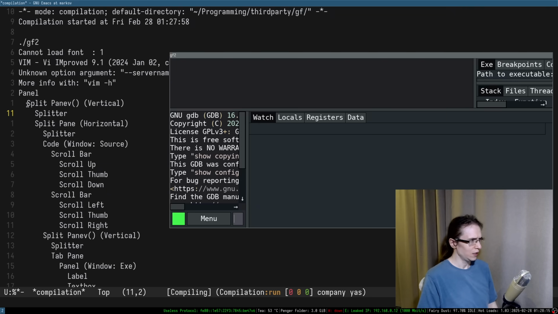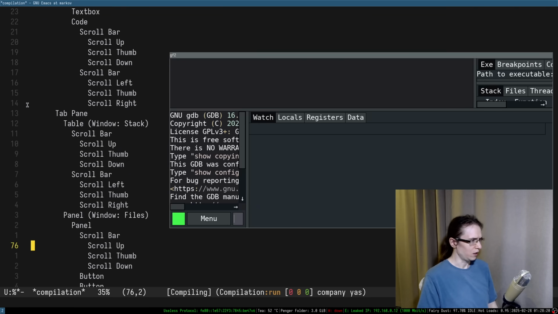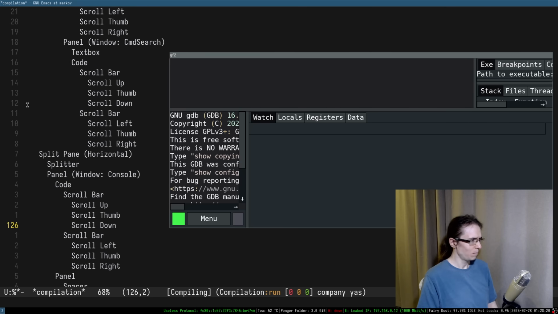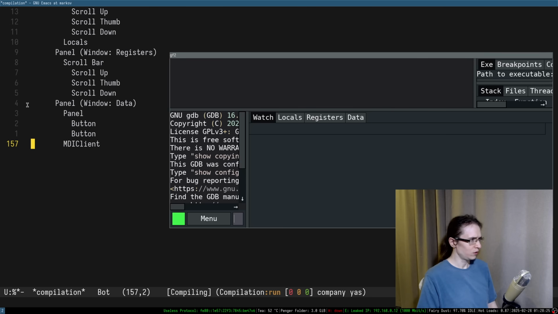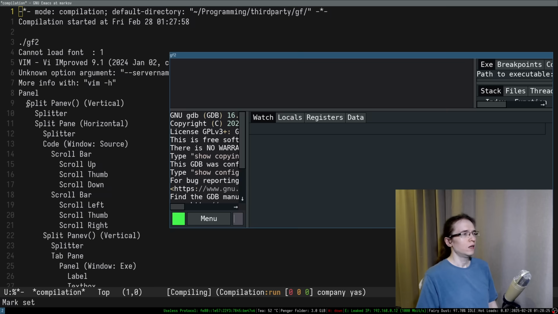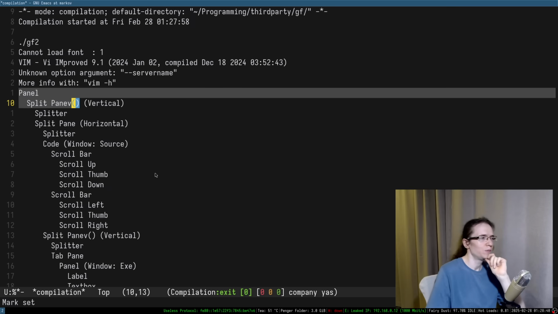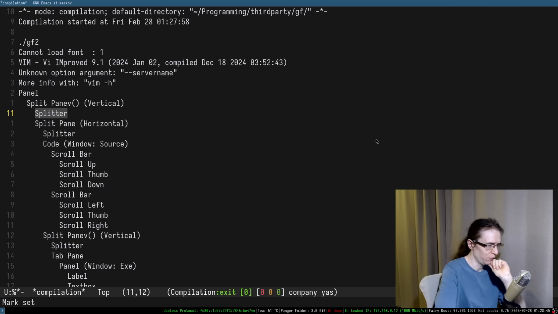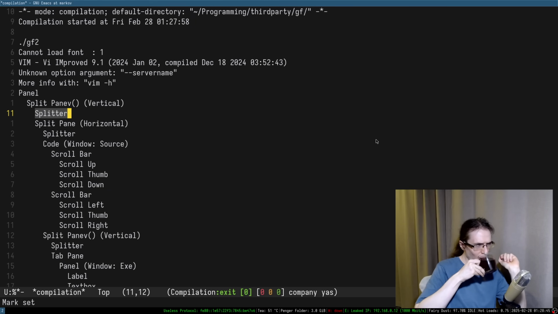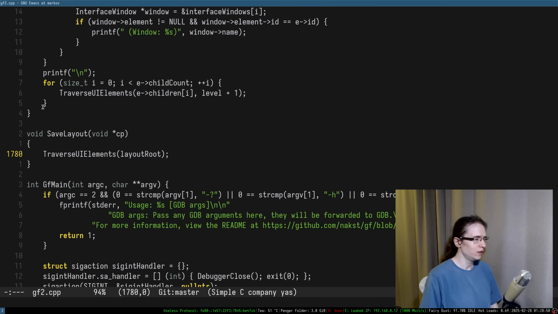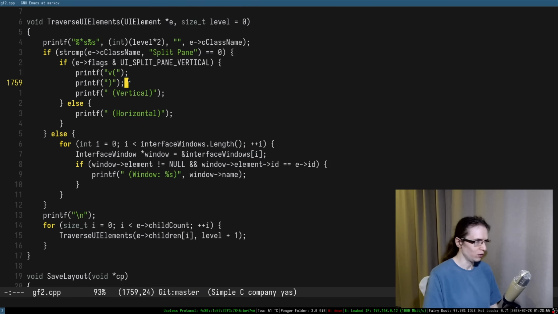That's about right. And let me go a little bit down. So, and that's the root. So I actually want to start iterating from the place that creates the first outer layout. So that means I want to kind of ignore this one. I kind of want to ignore this thing. So there's also a splitter, which we'll probably also have to ignore. So apparently panel has only one child, right? Apparently panel has only one child.